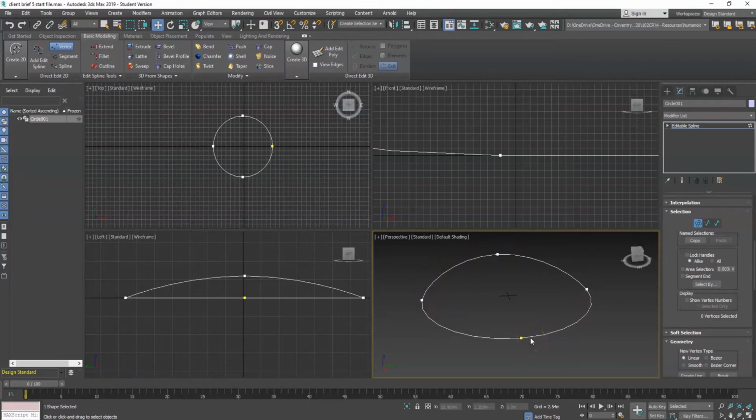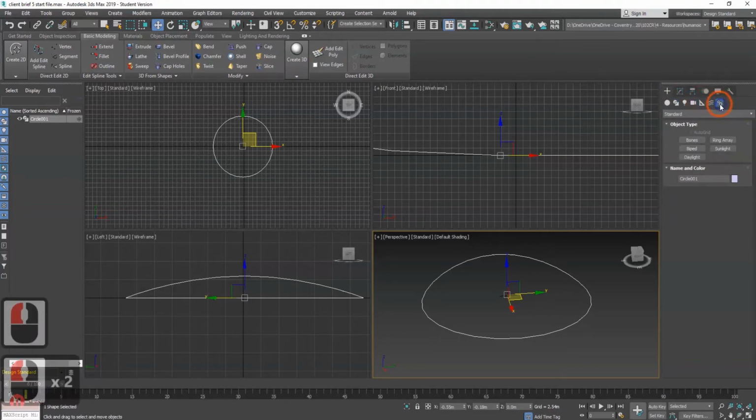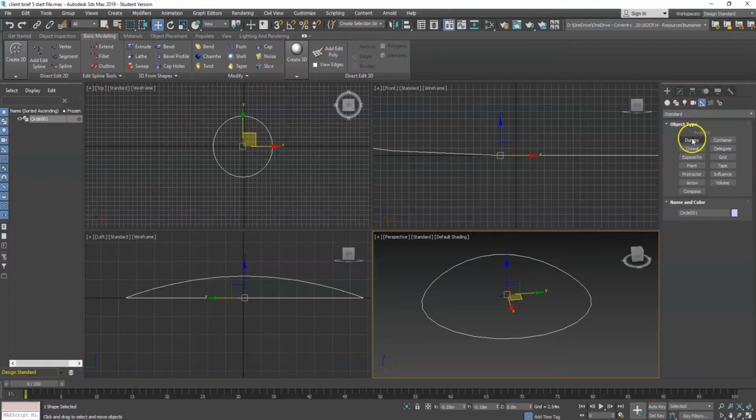Now what you may be thinking is, well, that's great, but my 3D modeler hasn't given me an object yet, so how am I meant to work on this before they do? And the way that we're going to do that is we're going to come over to here and add in something that's going to help us. So we're going to go over to helpers, and we're going to go down to dummy.